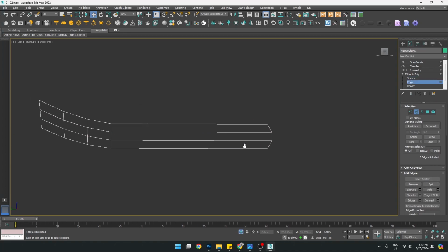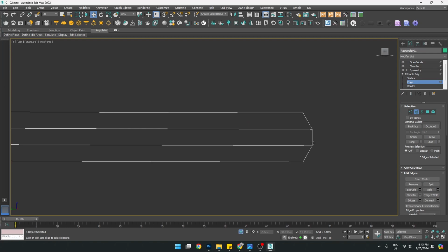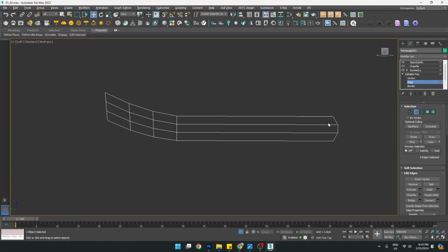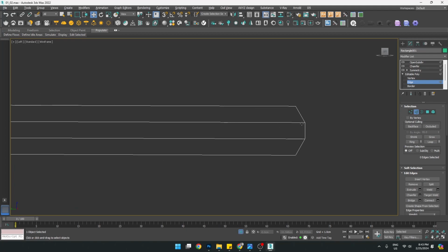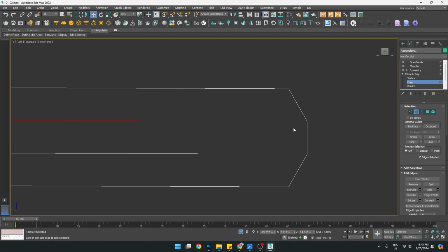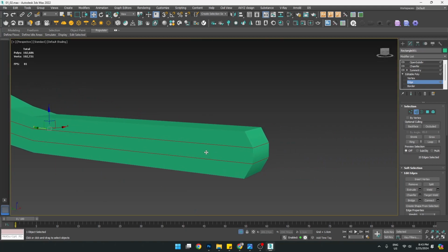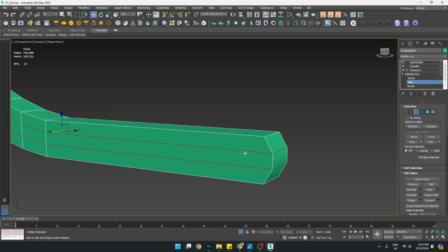an easier way to do this is by smoothing this area. We can do that by going into the edge mode and double click here. So what it is doing is it will create a loop of these segments.